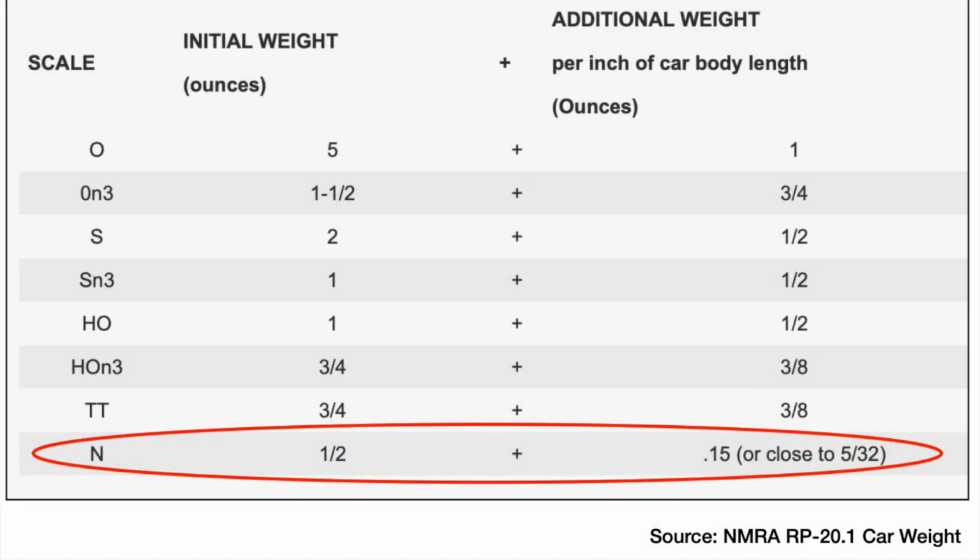Underweight and overweight are relative terms based on recommended NMRA practices. I will put a link to the NMRA website down below where you can learn about NMRA car weight practices and formulas. I model in N-scale, so on the website I've circled what the NMRA recommends for N-scale freight cars, and that is they should weigh 1/2 ounce plus 0.15 ounces for each inch of car length. We will come back to this table in a moment.